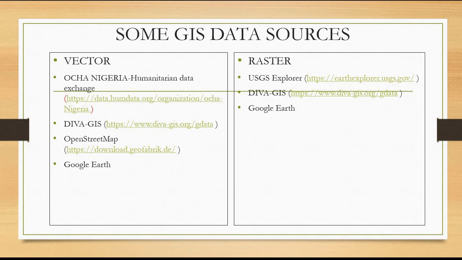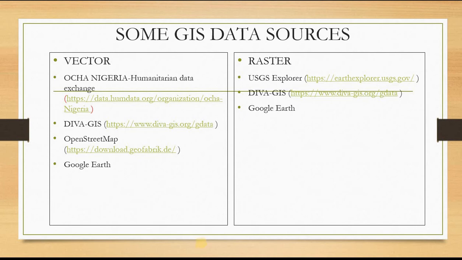Then we have the Openstreetmap. The Openstreetmap gives us the opportunity to download various types of GIS data: the road network, facilities, utilities and services, and other GIS data. Then the Google Earth. The Google Earth enables us to source data from the Google Earth platform. We can digitize a particular area of interest and source those vector data. On the other hand, we can also save the satellite imagery, and it will be referenced in the GIS environment.